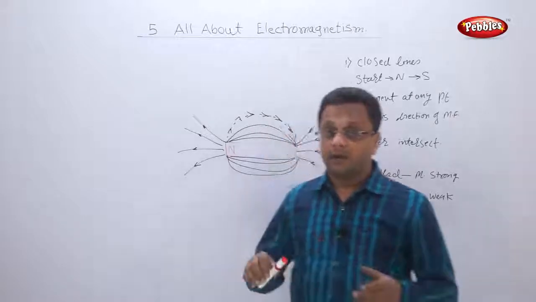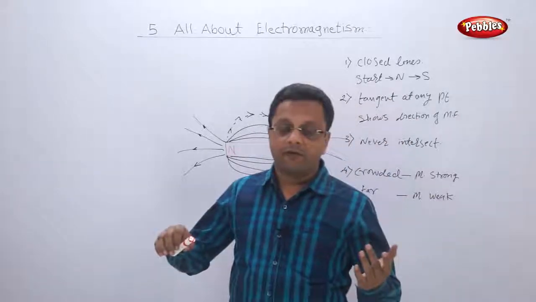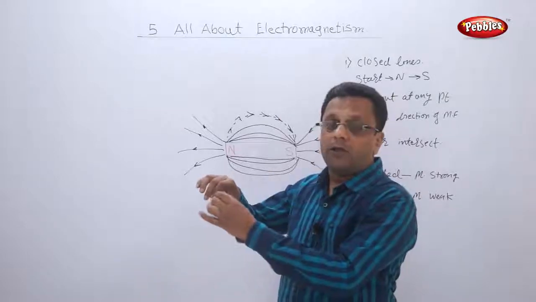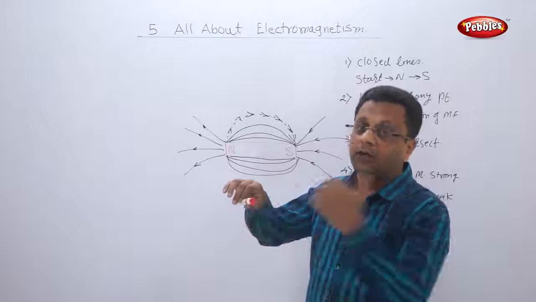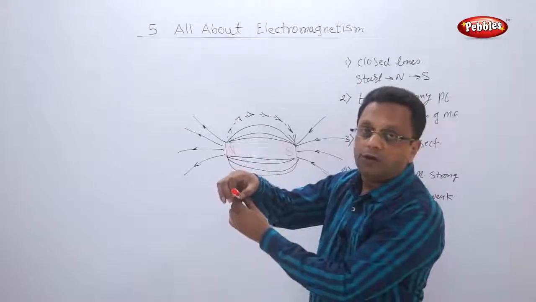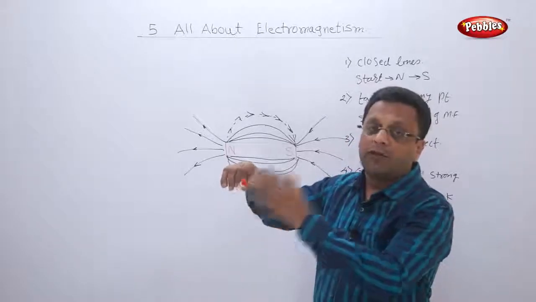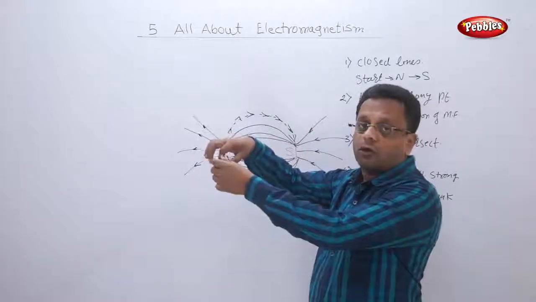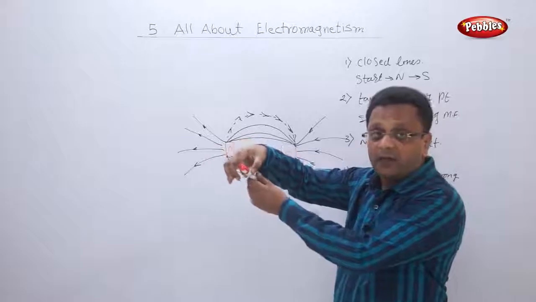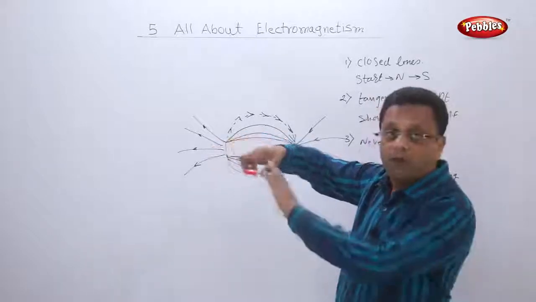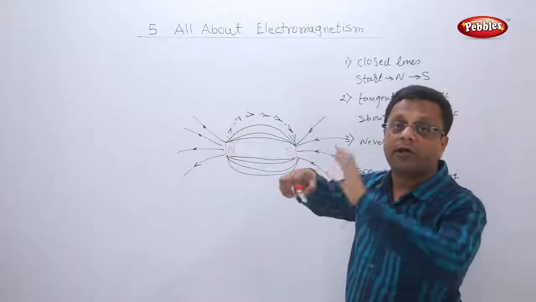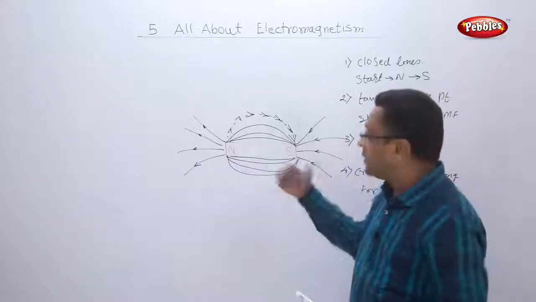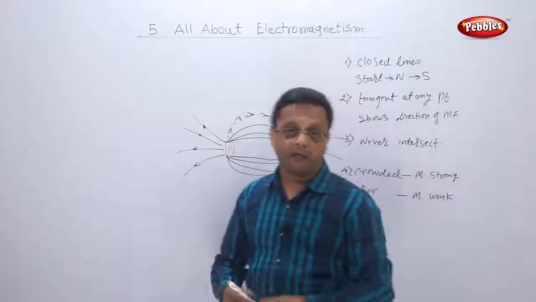Actually, the earth is reversed. What we call the north pole of the magnet is actually attracted to the south of the earth, and it is the north of the earth. So opposite poles attract each other, and we say that this is the north pole, this is the south pole, and in general wherever the north is marked, we say that is the north direction and that is the south direction. Okay, now this is about the permanent magnets.